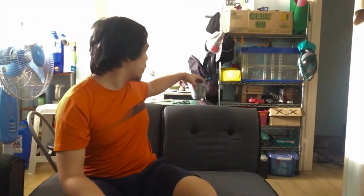tomorrow's a Saturday, and that means that I would have time to fly out if the weather was cooperating. These Bos coffee beans, by the way, I just got from Robinson's supermarket. Tastes really good. I think it's the barista blend.